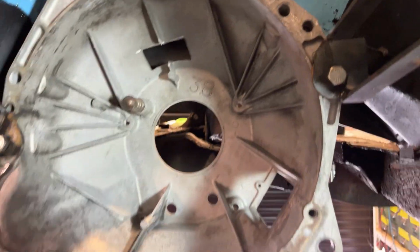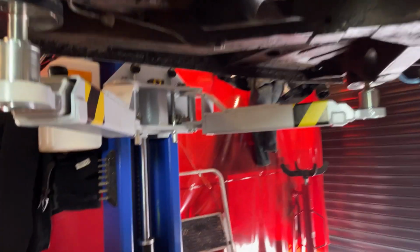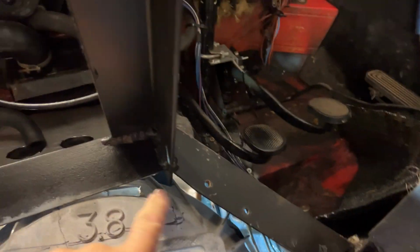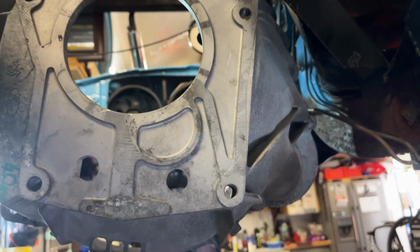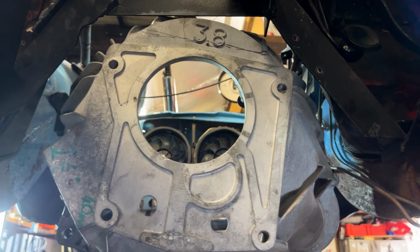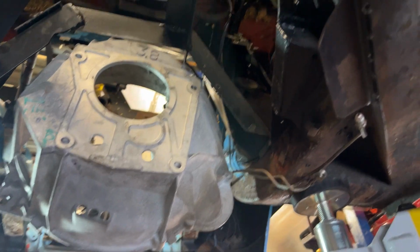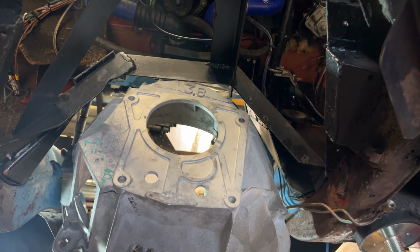Okay, so we've made some mock-up plates from the engine mounts to our bell housing. Now, as you can see, we're hard up against the bulkhead on this, so we need to do some slight modifications. If you can see round the back edge, it's just catching on this reinforcement piece here. So I'm going to cut a piece out of here, and then I shall re-strengthen it all back up. I'm going to cut some out and then see if we can get this lined up and work out where we're going with that. Then I can bolt the gearbox to the bell housing once I've cut the hoop and slide it in, making sure everything's fine, and then we'll know that this will go in a piece of cake.